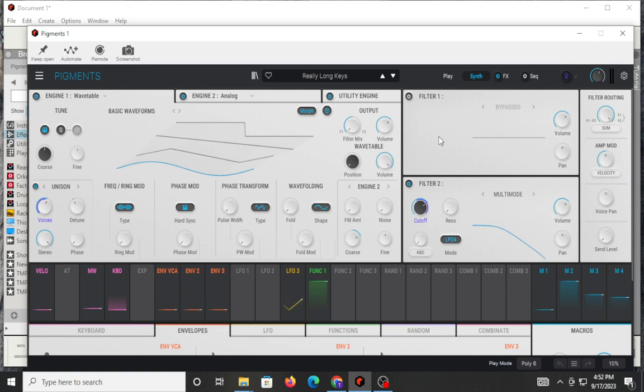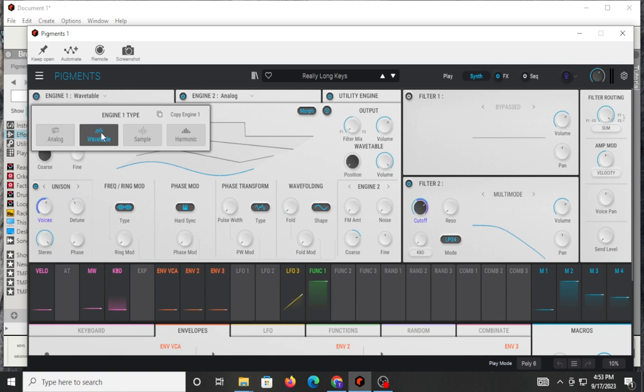And as such, by being a one-stop shop plugin, in my opinion, it's one of those things where if this is all you had as an extra VST to get to work, I would say this is pretty much all you would need, because it covers all of your bases of sound generation, from analog, wavetable, sample, and harmonic. It even does some FM in the analog space, and I think the wavetable space too.